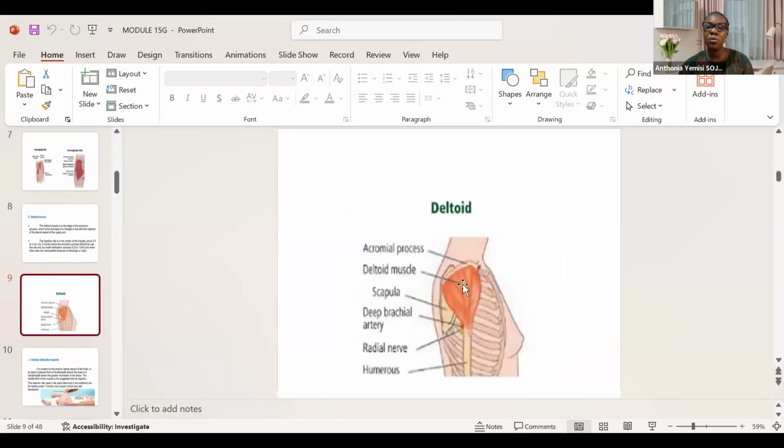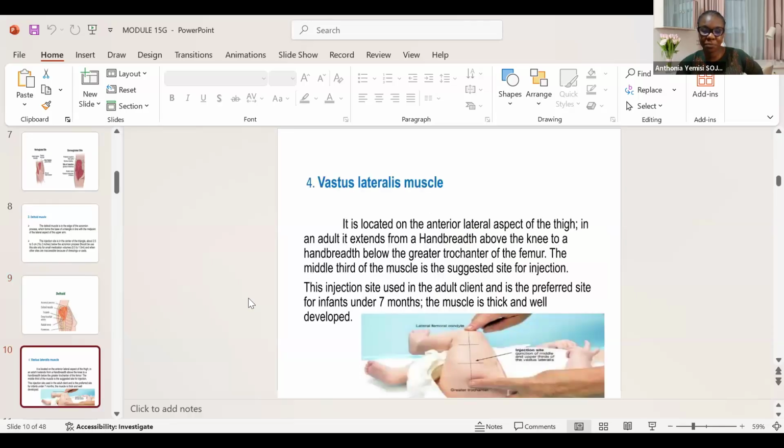Then you can also give it into the deltoid. The deltoid is here where you have the bulge of the deltoid muscle. The intramuscular injection can also be given into that location. Now, in situations where you have to give a baby an injection, this is the picture of the baby. It can be given into the lateral side of the thigh. The muscle there is called the vastus lateralis. This line where you have drawn here, the injection can be placed into here.